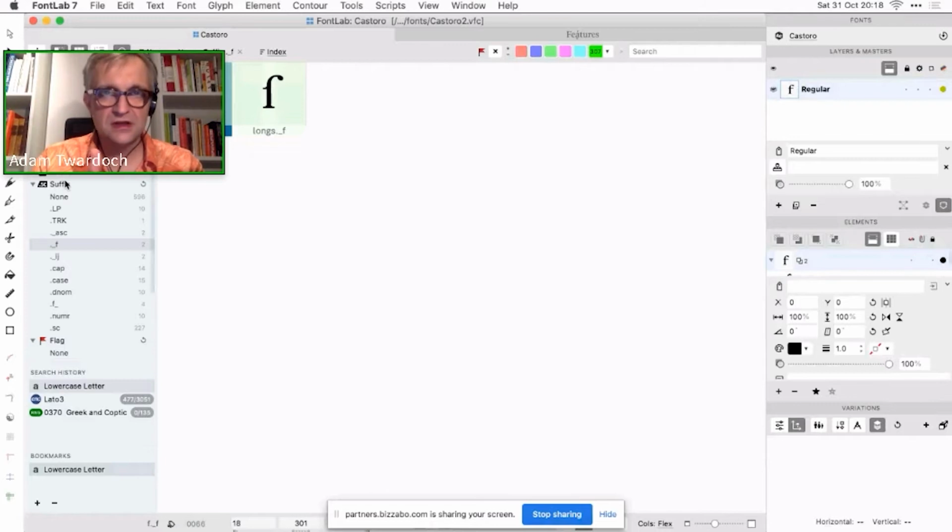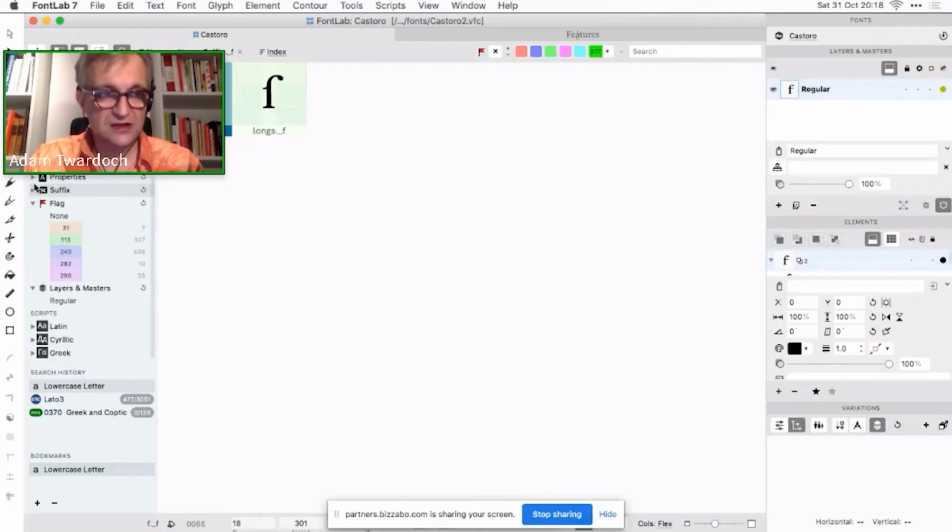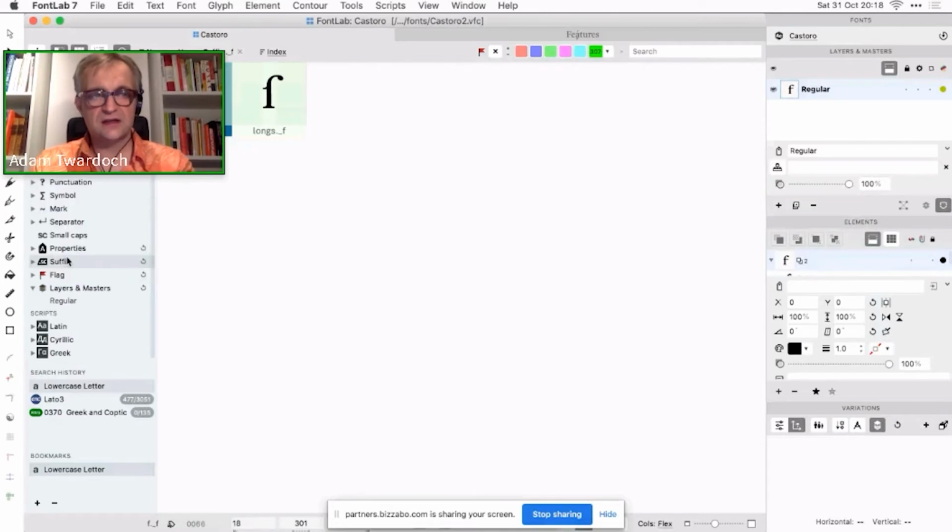So this is why it's suffix particles in a sense, and the glyph would appear in both. So that's new. These two things, flags and suffix, I think they've been waiting to be added for a while.